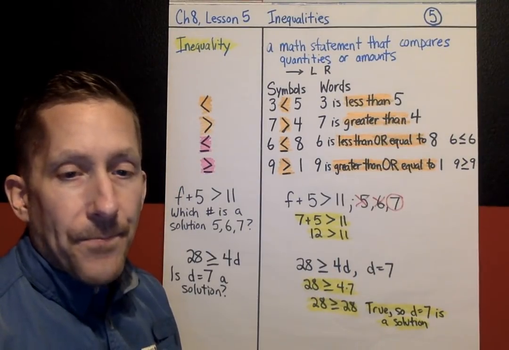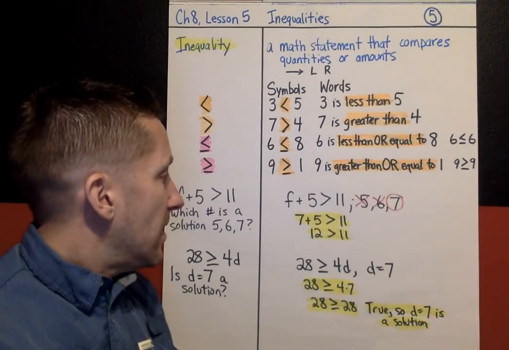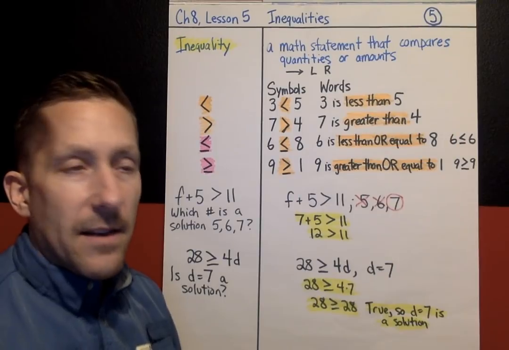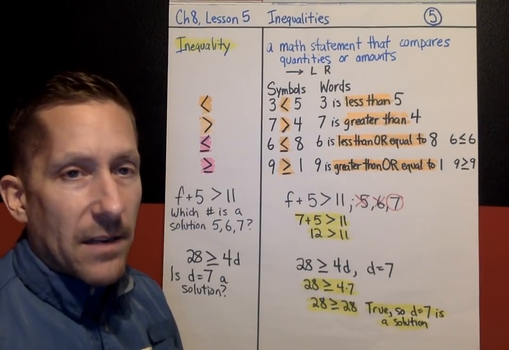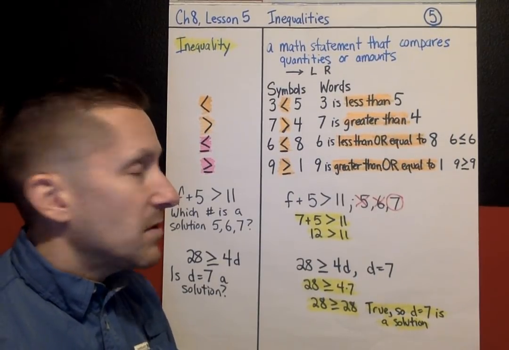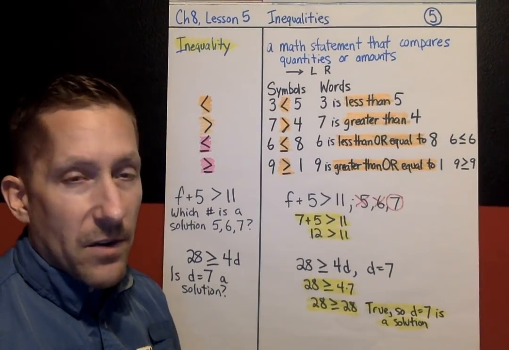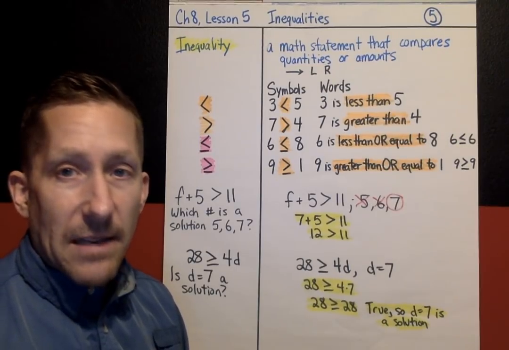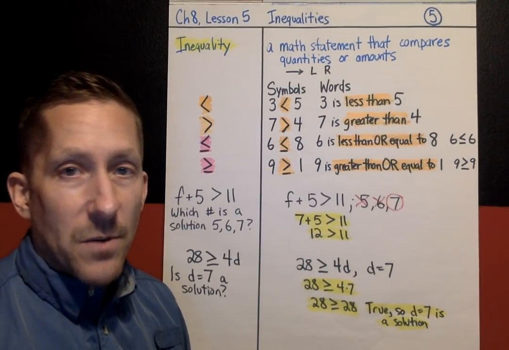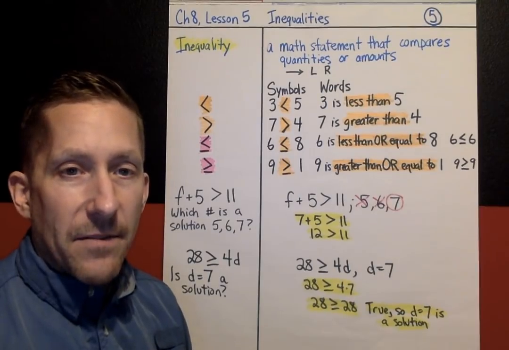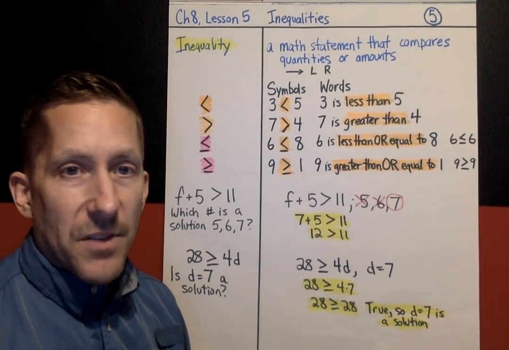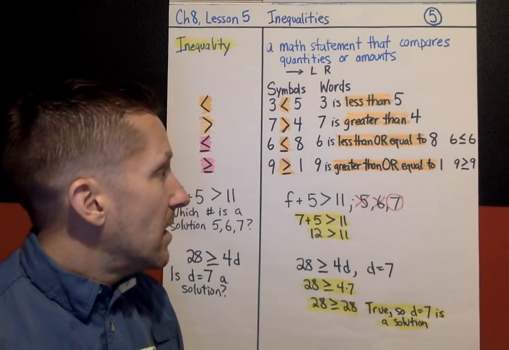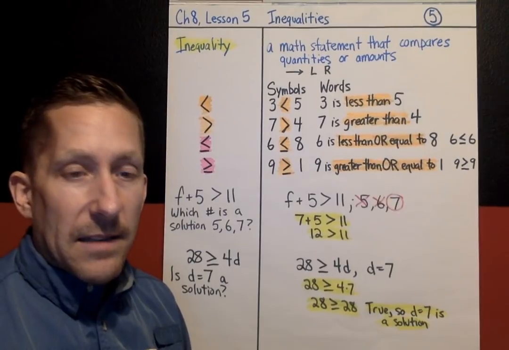Okay, that's it for lesson 5. We've got 2 more lessons, lesson 6 and lesson 7. There's also a lab in there, so we're getting kind of close to the end of the chapter. Again, start going back, reviewing your notes for lessons 1, 2, 3, and 4, rewatching any lessons if you don't understand your notes, just getting in that habit of getting ready as we get close to the chapter test. Review your notes, go back to your notes over and over. All right, I'll see you soon for lesson 6.